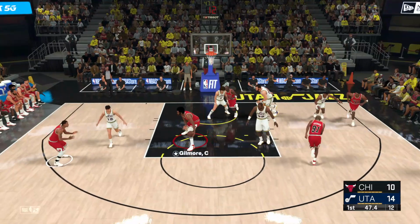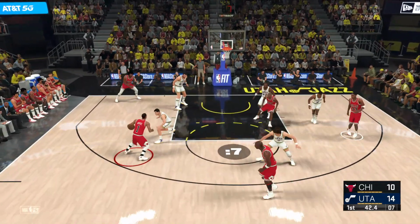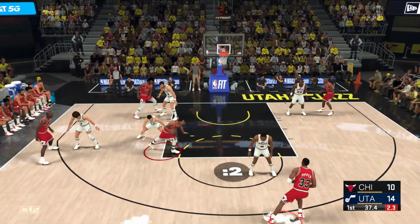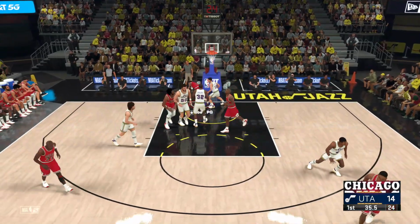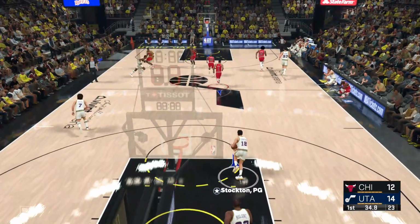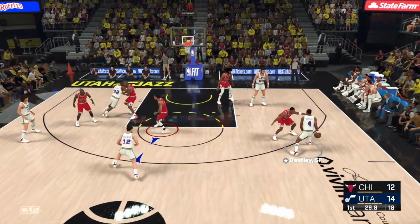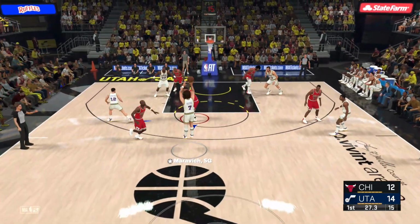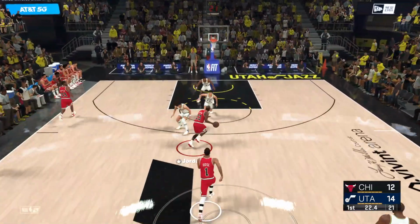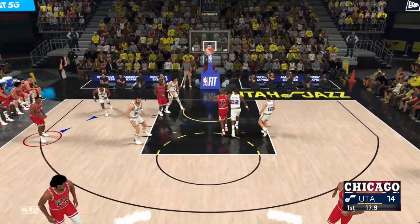Inexcusable. Here's Gilmore. Outside Rose. Shot clock at 5. Banked in off the glass. And as long as he retains that great explosion in his legs, Derrick Rose will be a factor around the rim. Pass to Dantley. Here is Maravich. Latrey. That one, no good. Well, that's not a shot he's ever going to pass up, and he shouldn't. Despite the miss, no defender anywhere near him.